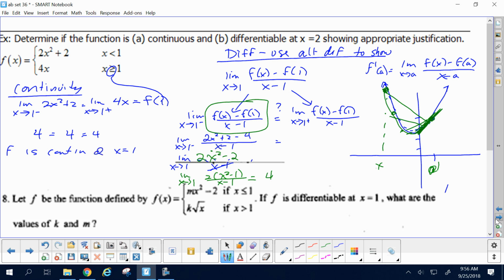Now again, if I take points on the parabola near 1 and draw the slopes, the slopes start to approach 4 on the left-hand side, right? Are you with me? Yes. Okay, now if I look at the line side, I already know that the line has a slope of 4. So it feels like it's going to work out, but I'm going to show the work because they are awfully picky on the AP test.